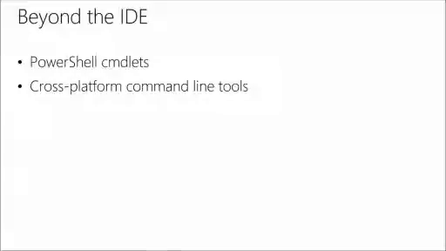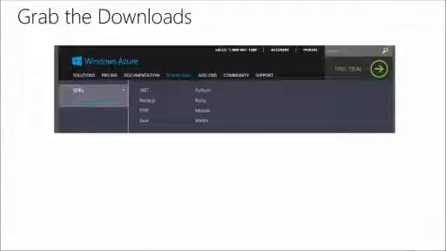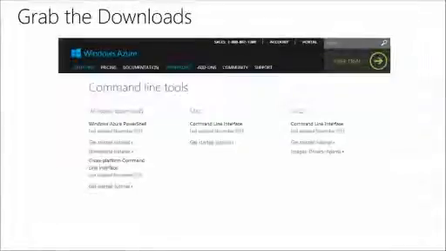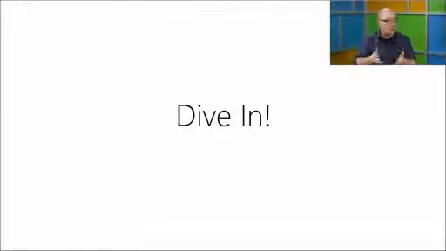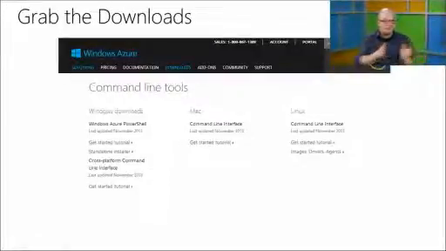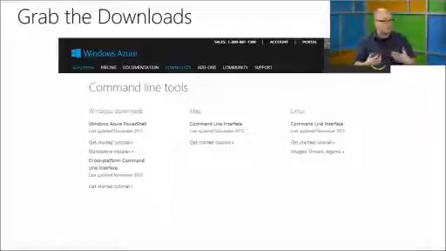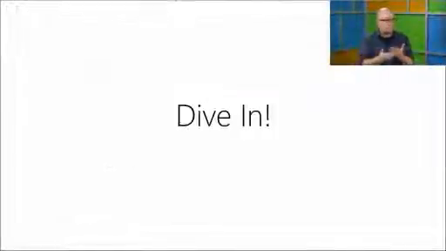So driving into that portal, we're going to go to the downloads link, and then we're going to go into the command line tools, and then you're going to see all of the options that you've got just by clicking into that. We've got downloads for Windows, Mac, and Linux, and whichever approach you take, you're going to be able to put them in your environment and then kind of light things up. So that said, let's have a look at what we're actually doing here and what might happen.